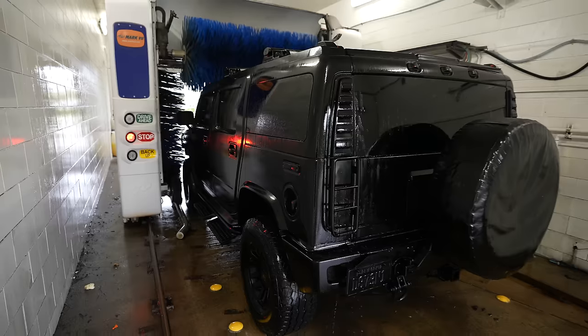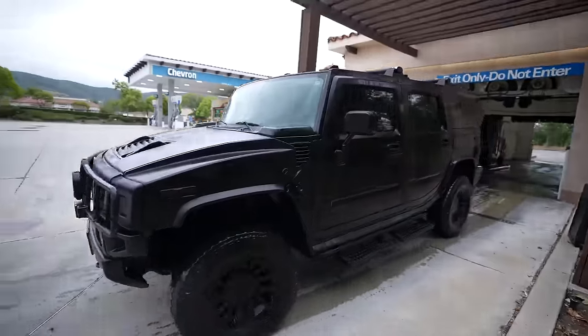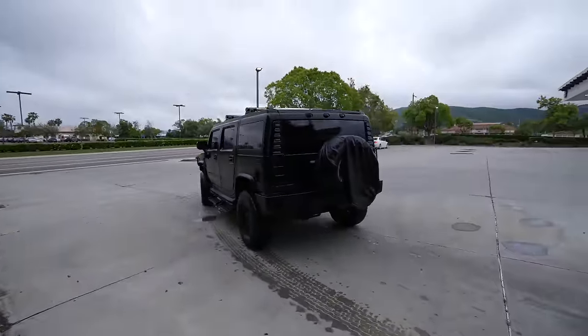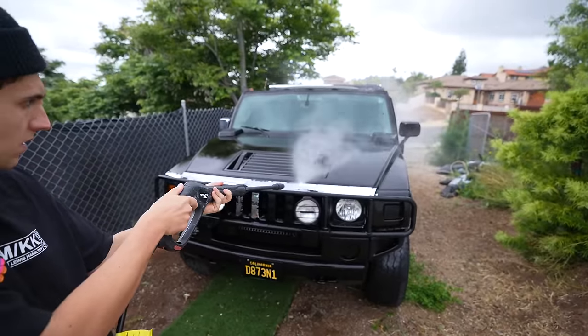I already know you guys are wondering what it looks like at nighttime because it's so dark. I want to see if I can even see it when it's dark outside. Dude, it just looks like nothing — that is the car in the middle of the night. It's kind of hard to show you because it doesn't really look like anything. The next day, I took the car to the car wash to see if it would wash off, because obviously it was illegal to drive the way it was. I was kind of surprised because the paint literally did not come off at all — it actually just cleaned it up. The car wash ripped off the back tire cover but didn't take off any paint. So I just drove it home and power washed all the paint I could possibly get off.